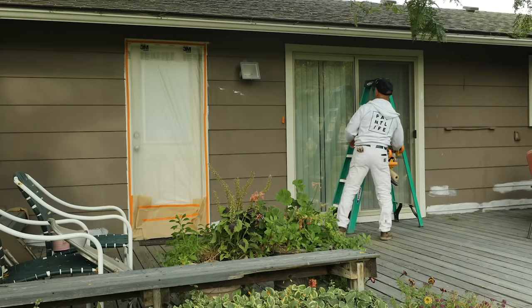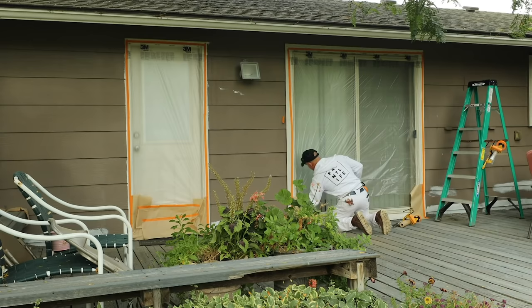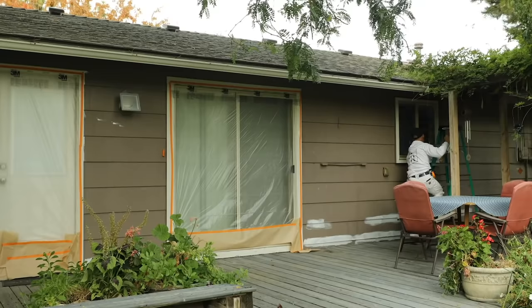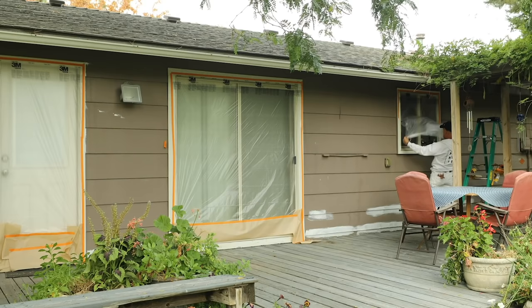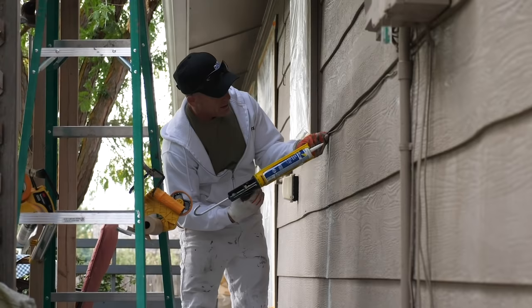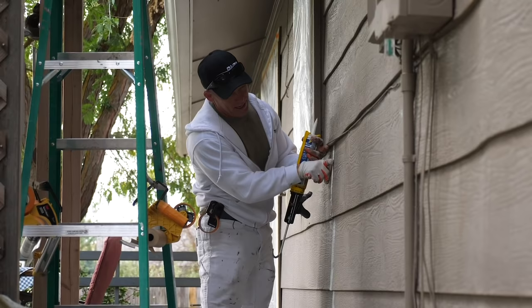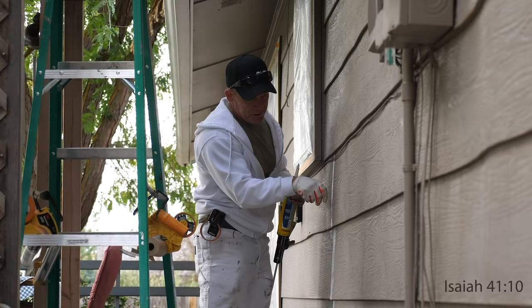But typically, in my vans, when it comes to masking, I carry two sizes of tape. I carry 1-inch tape, and I also carry 1.5-inch tape. I only carry 9-inch paper, and I carry 72-inch plastic film. Those are the only sizes. I don't want to have to be remembering or keeping track of too many different sizes of plastic, paper, and tape. I like to just keep it limited and learn how to make those sizes work for me.